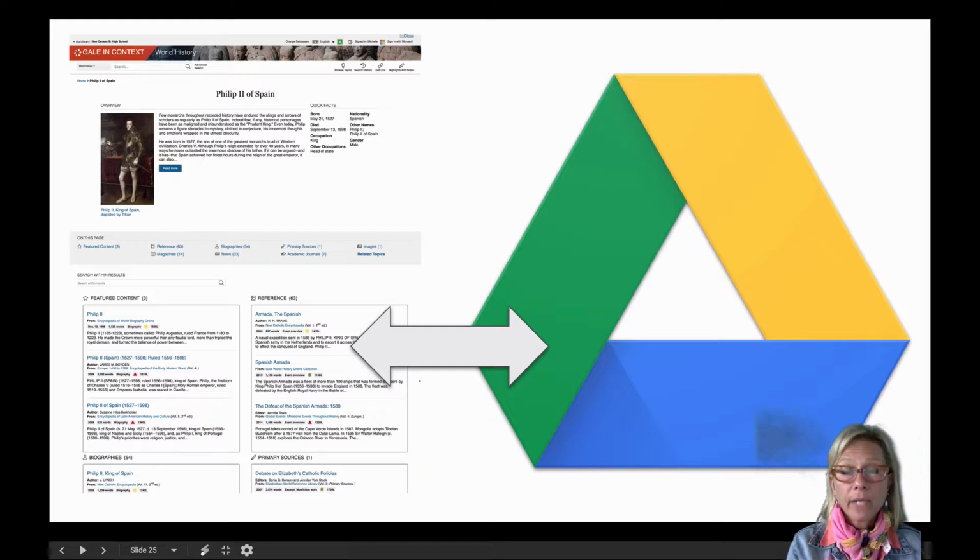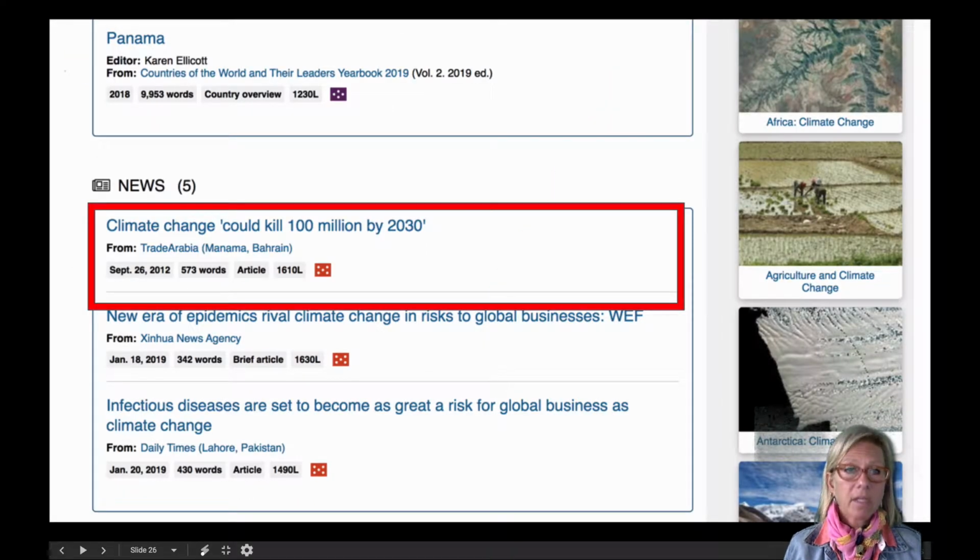I really like the menu, and I like that this can be a one-stop shop for all of your searching throughout the research process. The other thing that I really, really love about this source is that it integrates beautifully with Google Drive. So here's what happens. Let's say I like this article. Frankly, for our purposes, this is a little bit short. It's 573 words. You won't find enough meat in it to substantiate the argument you're trying to substantiate. So I'm going to recommend that you start at 700 words. This is a little bit short.